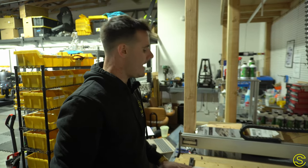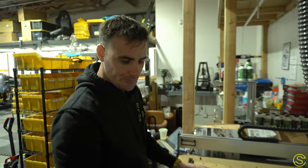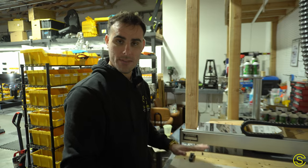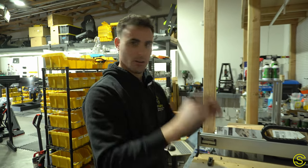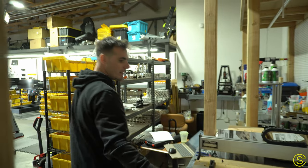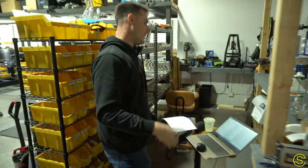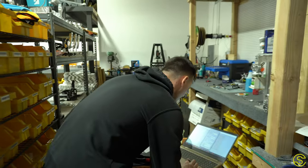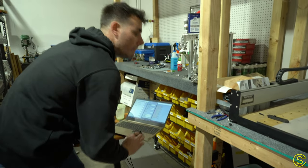That's exactly what we're doing. Right now we have our router hooked up and we have some plexiglass here on the table. We're going to router some holes in the plexiglass so that the picture frame — where our formula car is going to be sitting — will have a little mount it hooks onto and looks beautiful. This will allow us to make sure that every single unit we make in production will be perfect, so I'm setting up everything we need right now to make that happen.